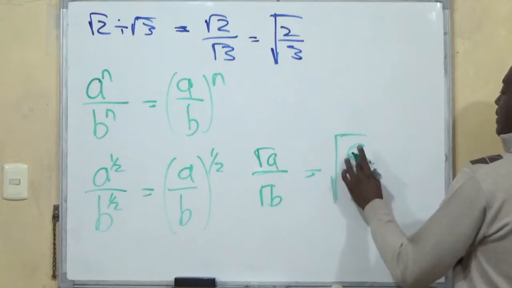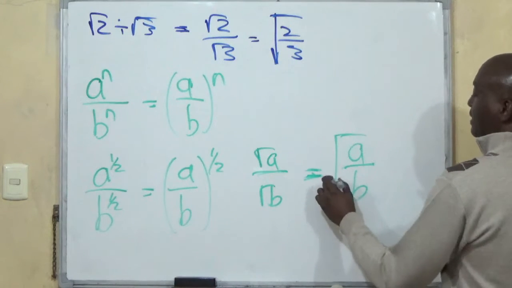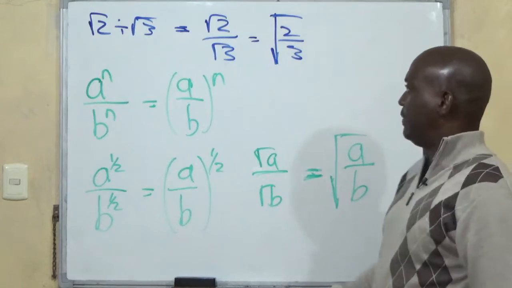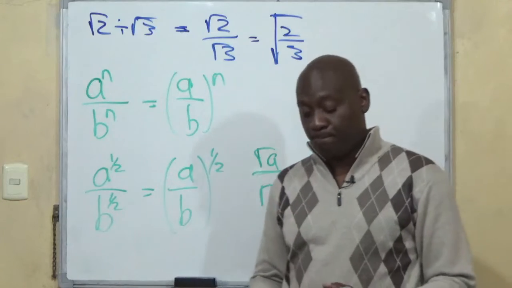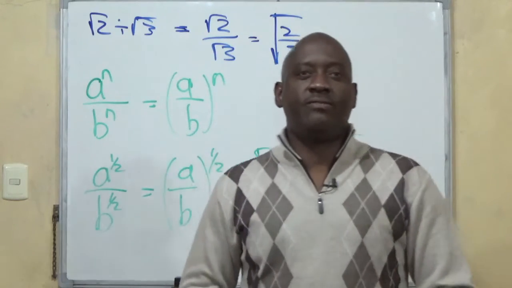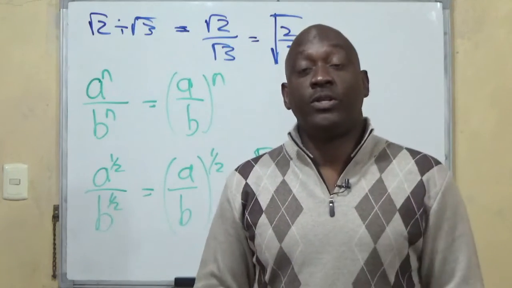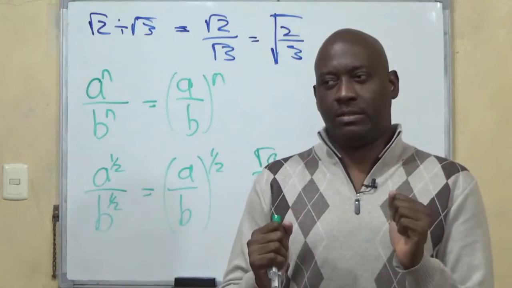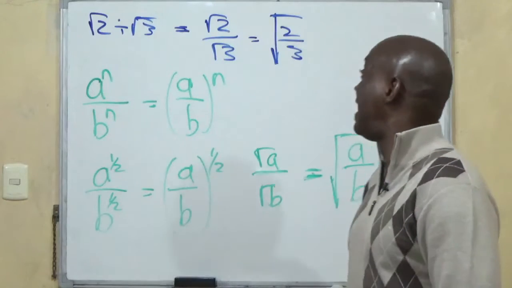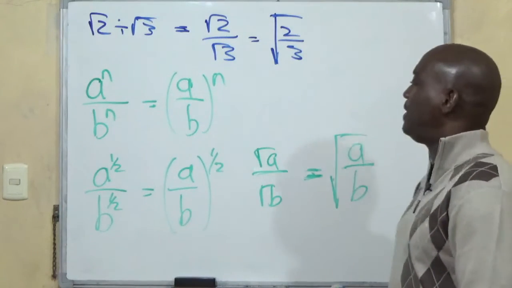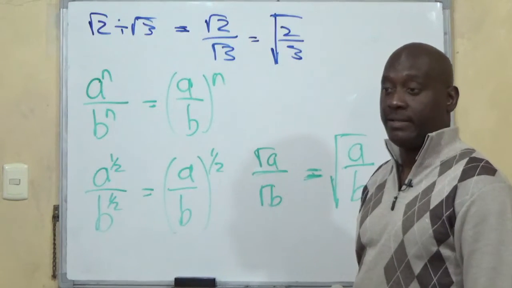So you could see that the surd factors don't have to be the same to divide, as was the case with multiplication. It is not necessary for the surd factors to be the same if we divide, because we can now use the rules of indices to give us the answer we're looking for. And that is as straightforward as it is if we have to divide two simple surds by each other.